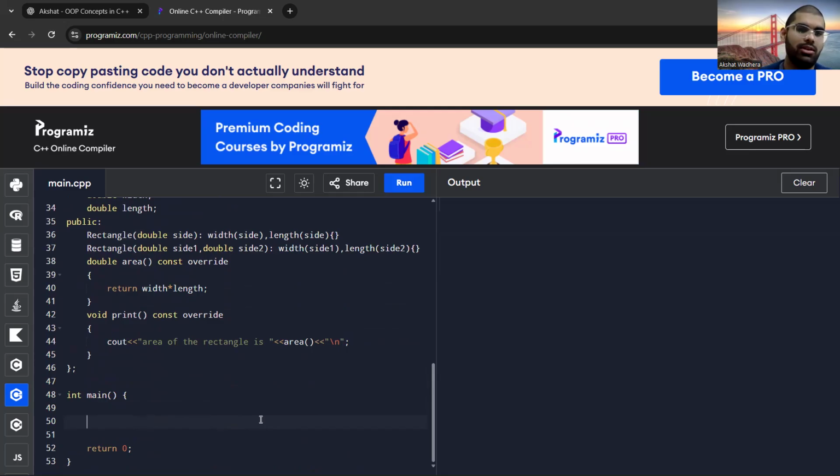Now, for demonstrating polymorphism, I need to actually create shapes. So firstly, let's define a vector which takes in input as shapes, and let's name it shapes only.